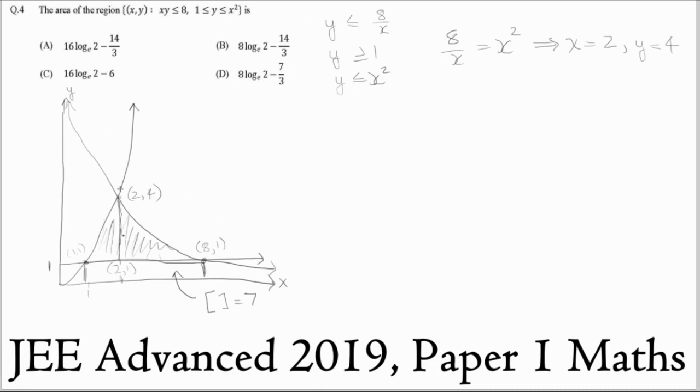Okay, so what is this part? This is going to be an integral from 1 to 2 of x squared dx. And this gives us, try to calculate it yourself, x cubed over 3 from 2 to 1, which gives us 7 thirds.